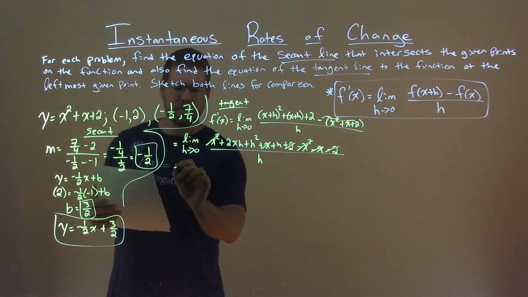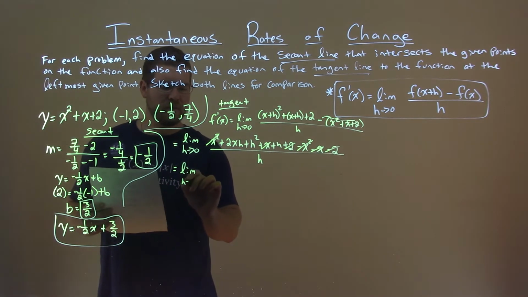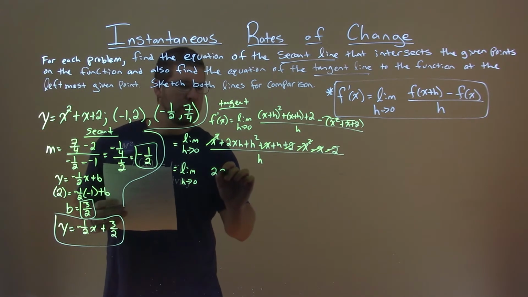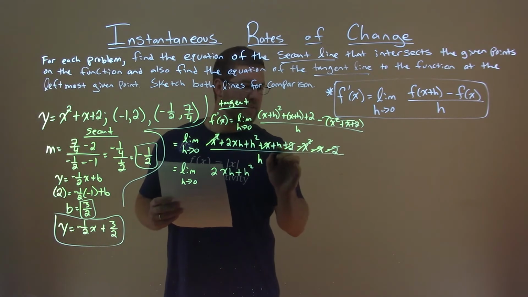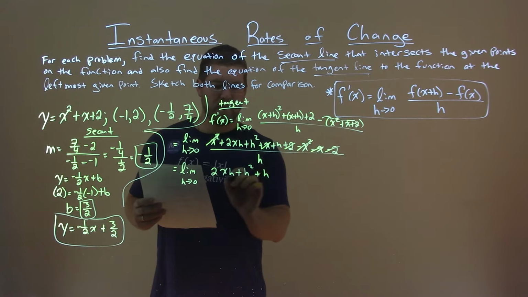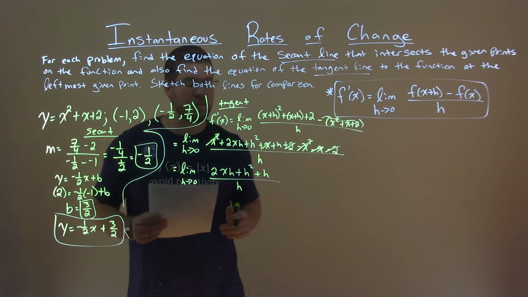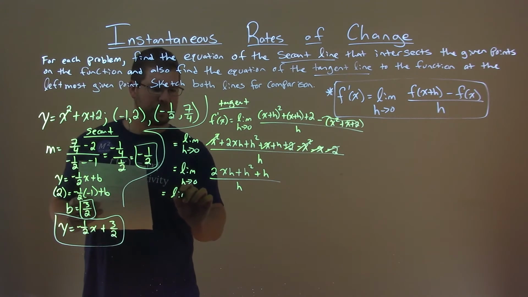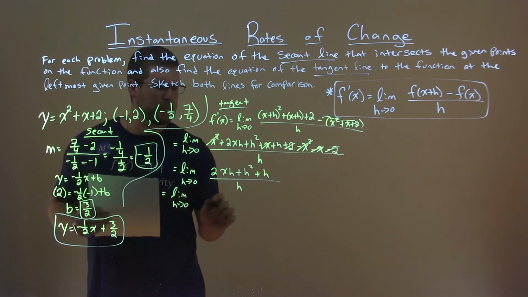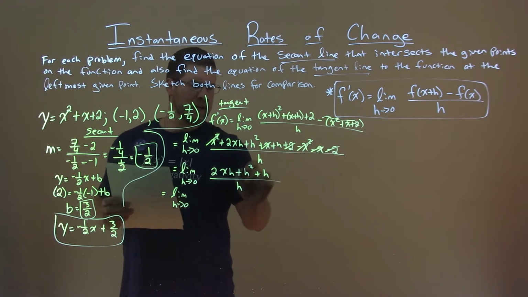So let's get a better picture here. We have the limit as h approaches 0 of 2xh plus h squared right there, plus just that h, and all of that is over this h. Now, if you need help seeing this, I'll take the time. This one's a little tricky, actually. Usually you can cancel all these out, which you can, but just be careful, that's going to be a 1.